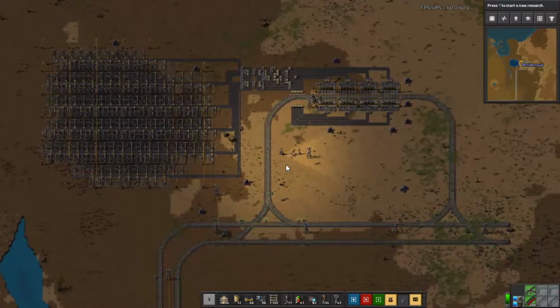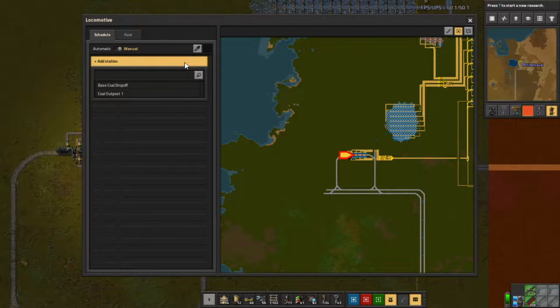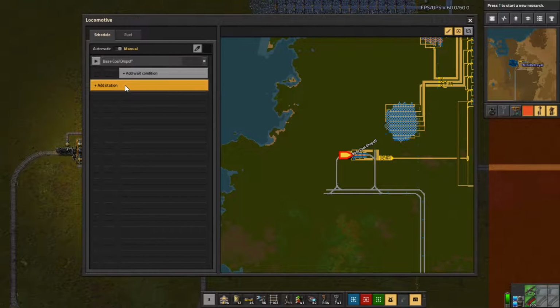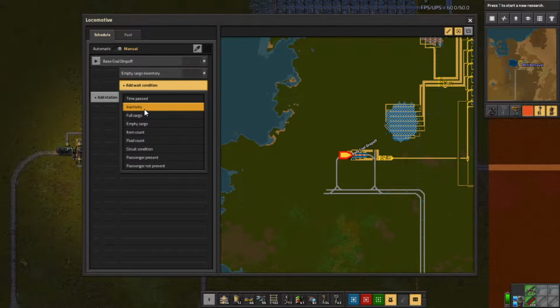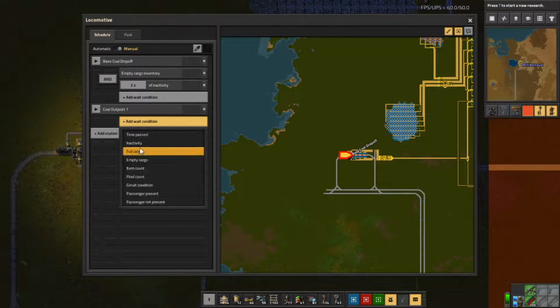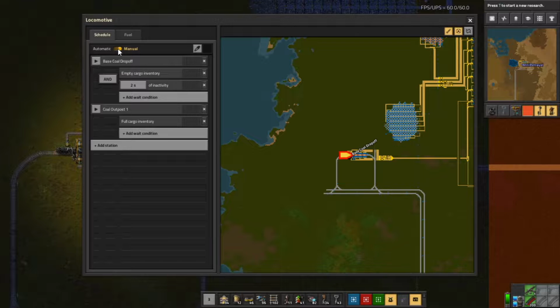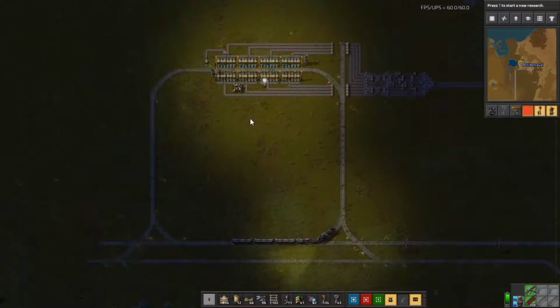There we go. Right, so now all that really remains to be done is to turn on the train. So let's do that and watch this Frankenstein monstrosity do its thing. So I've got the two station names. Let's switch them on so we can see what's what. Got base coal drop off and coal outpost 1. So it'll be very simple. It'll go to base coal drop off until you are empty and inactivity of 5 seconds to make sure it's fueled as well. In fact, you can even bump that down to like 2 seconds. Then we go to the coal outpost 1 until you are full. Go! Okay, apparently you want to go around the loop first to get to the base, but that's fine.